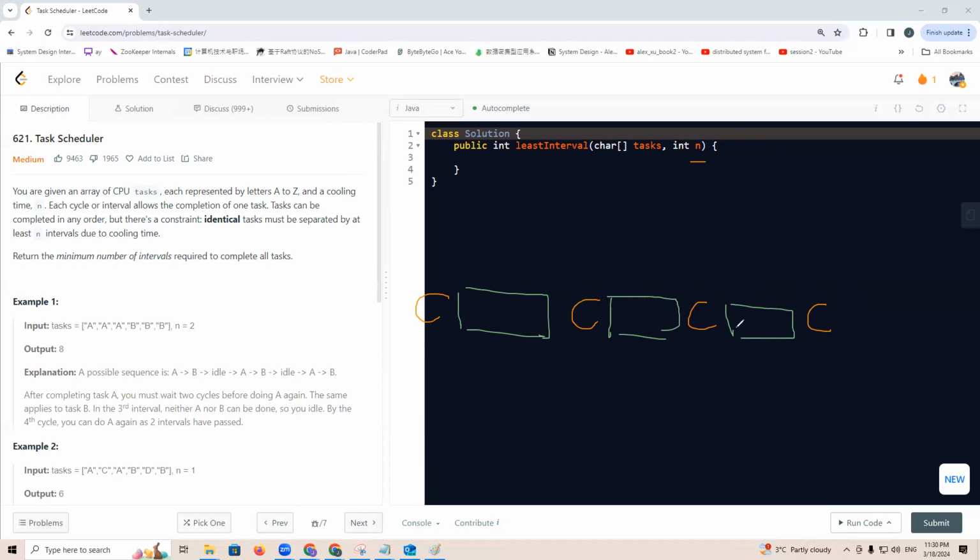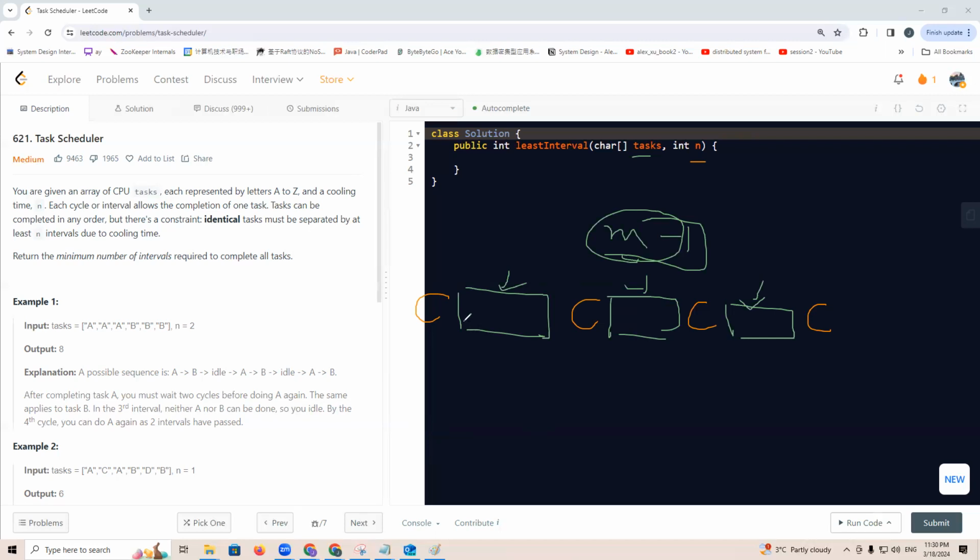So what do we think about if C appears, for example, m times? So there are m minus 1 gaps here, right? So for the rest of the characters, we think about whether we can fill out these empty intervals. So we also go from the largest frequency, right?